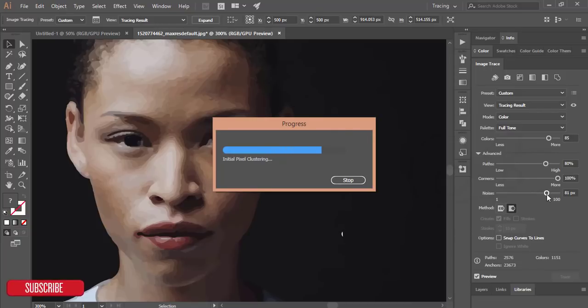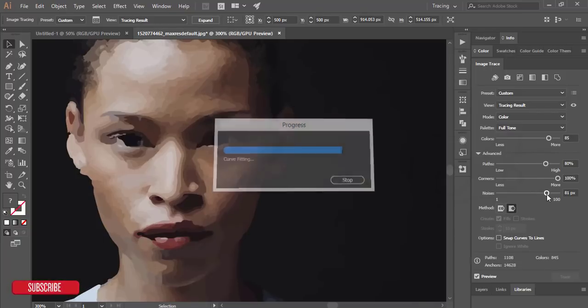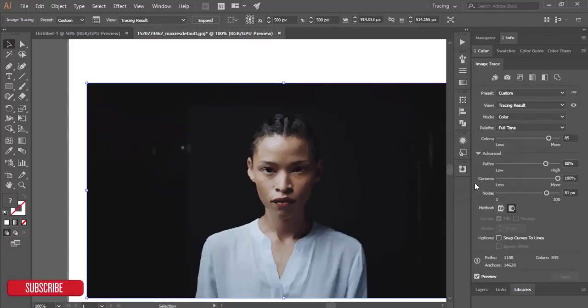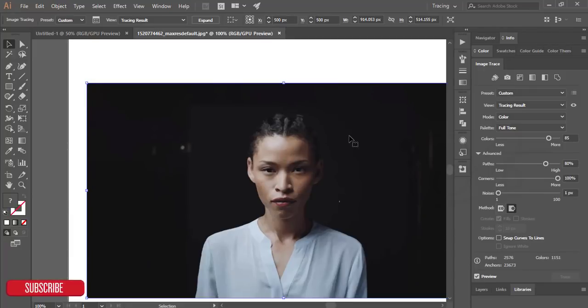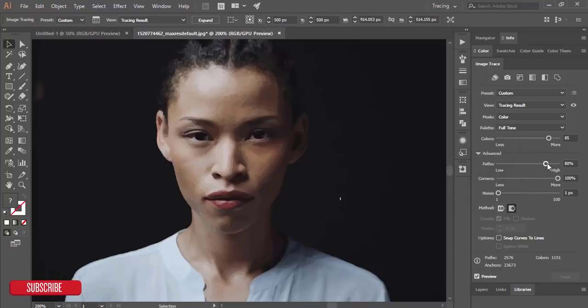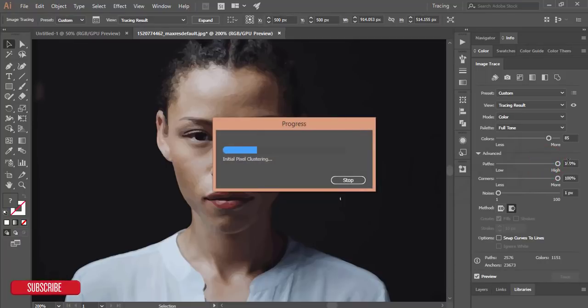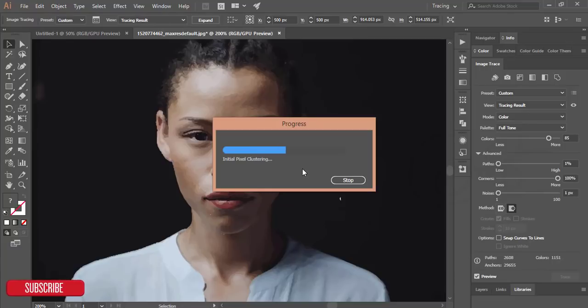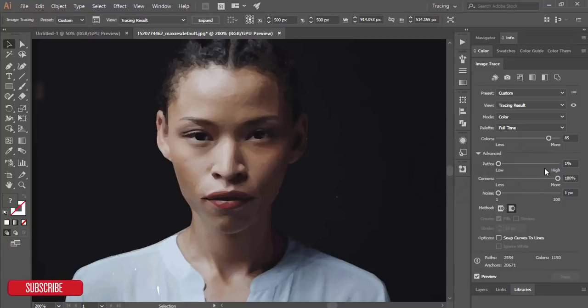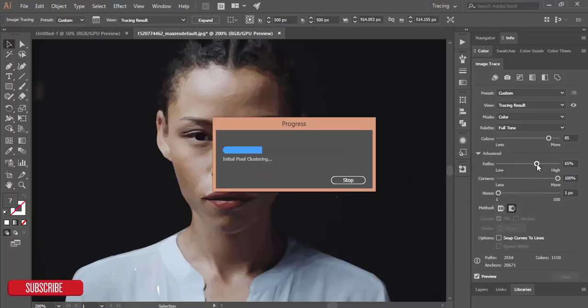Let's see what is happening. Paths, smooth curves, filter. That means it looks like a cartoon, but I don't add noise. It's taking time actually. It's more smooth. You can make the paths high. It takes time when it's working. But if I set the paths low, what happens? Let's see. It's like an experiment. You have to set the paths like that, 65%.